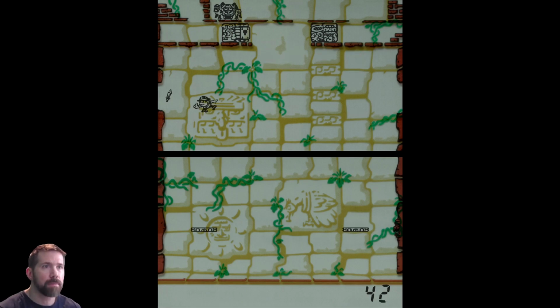Oh, I gotta get that first. This dude does not suffer any fall damage, which I like. I hate fall damage. Oh, crap. Come on. Come on. What are we supposed to... Okay, there you go. I pushed up to attack him.